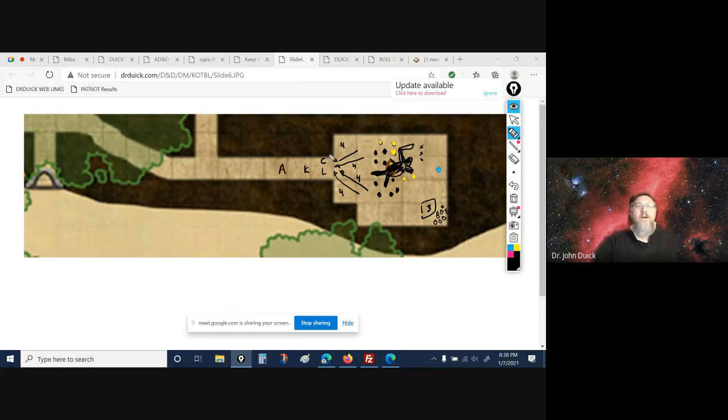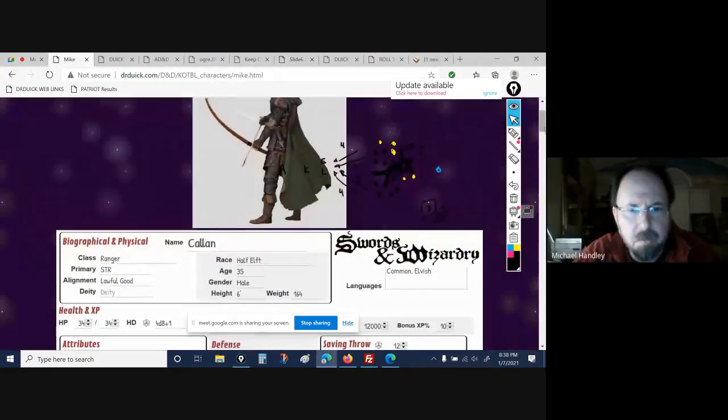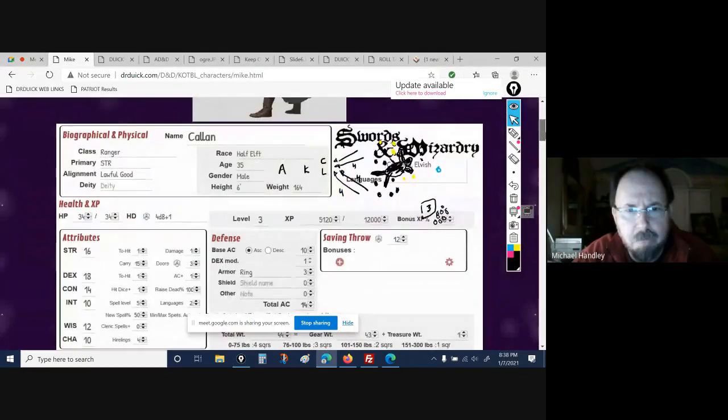There's 4 of them there. So 2 strikes on Callan. What's his armor class? We'll flip back and take a look at Callan. Callan's armor class is 15. He's got mail. 14. Oh, okay. Right?